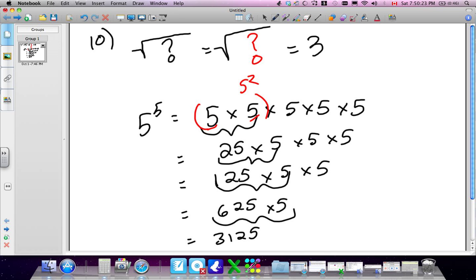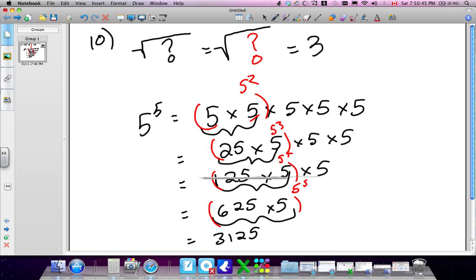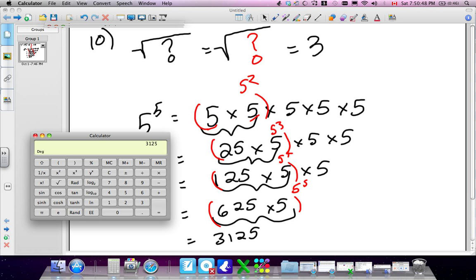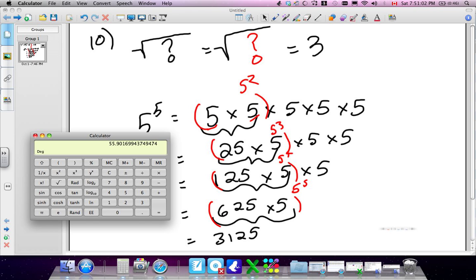Okay? So now what I'm going to do is take that number and start square rooting it, because that's what the question's asking us, right? So I have 3,125, and I hit the square root button. Okay? It takes us back to 5 times 5. Okay. Press the equal button? Yep. Okay, so this is just a little background in exponents. But let's talk about our square root question.